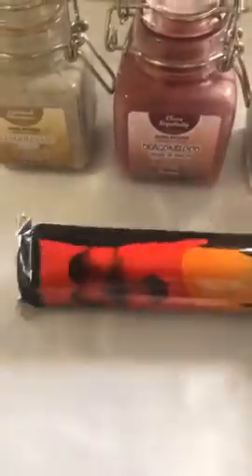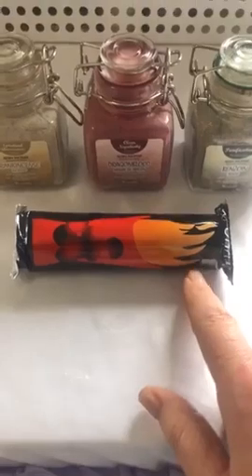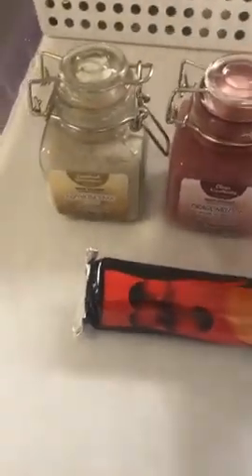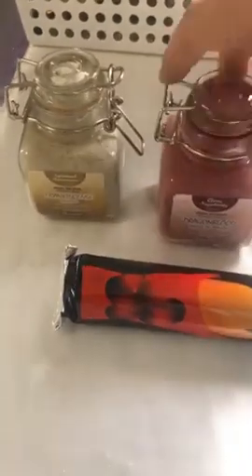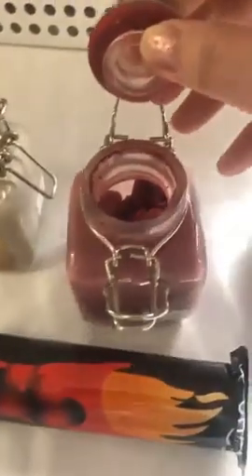You get the charcoal discs as well — they're $4.50 a pack, and there's about 10 pieces in there. What you do is you light up your bit of charcoal and put a little bit of the resin on the disc. You can see in there — that's actually quite big pieces, the dragon's blood. The other one's got smaller pieces.